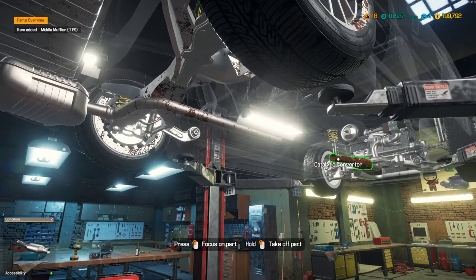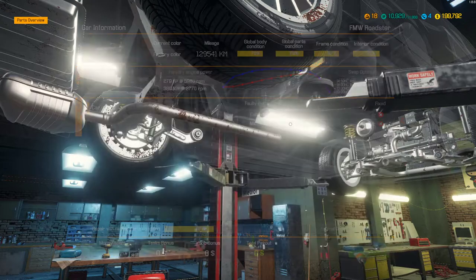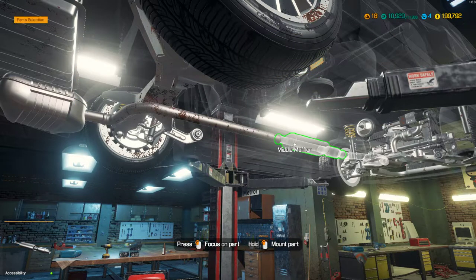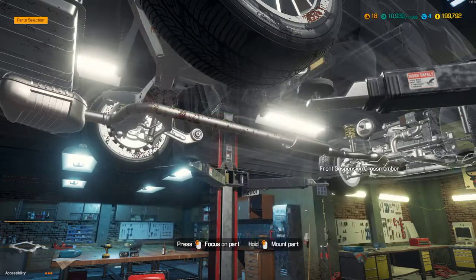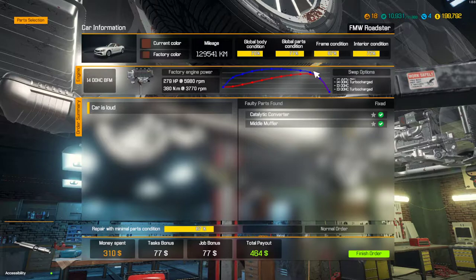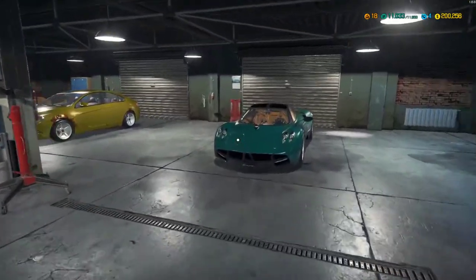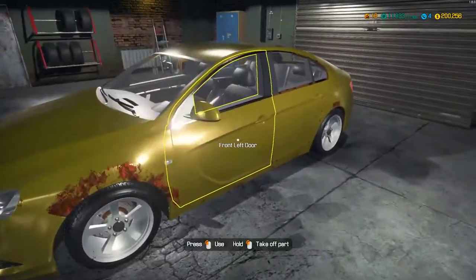So let's remove the middle muffler and catalytic converter. You can see here 11%, 10%. And these are the two parts that were in bad shape. Middle muffler, we have one in stock, and converter, we should have one. Perfect. That's it. Right click. 400, but I don't care about it. 931, 11, 0, 33. So 100 XP, not much, 102 if I'm not mistaken.